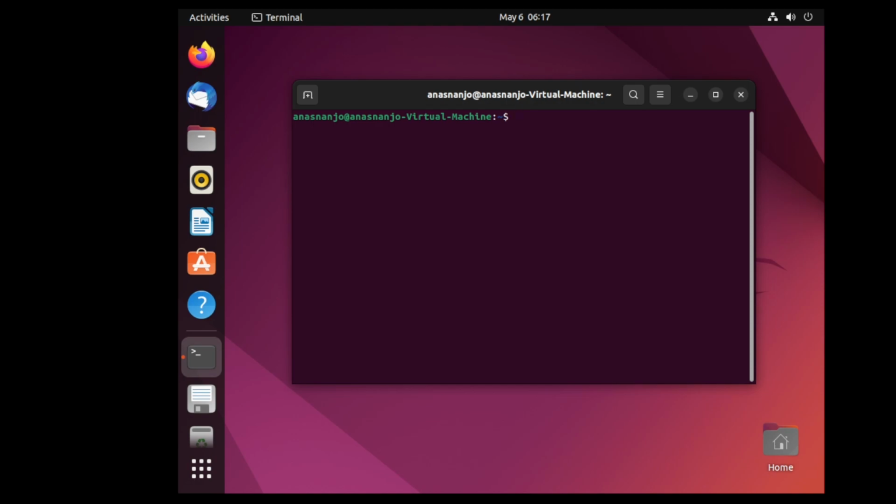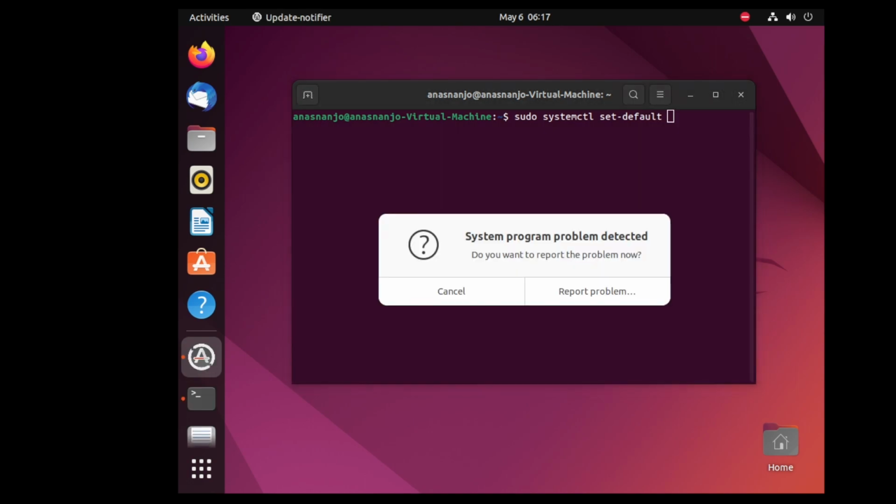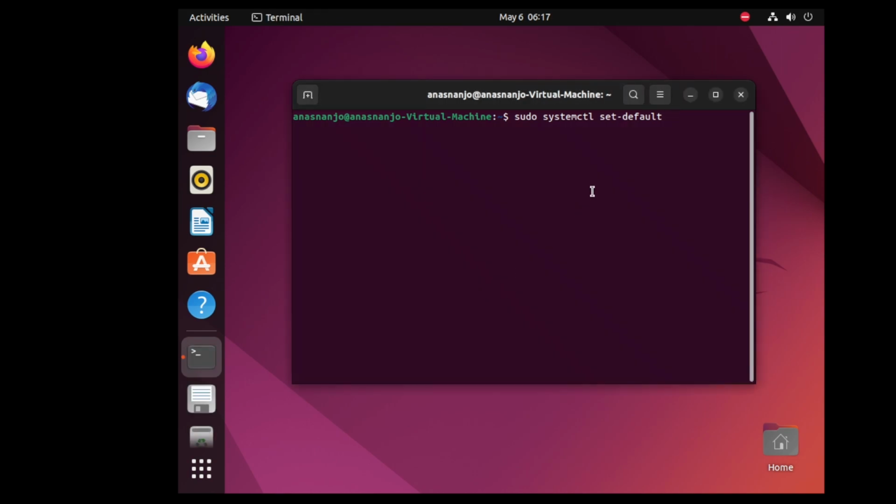Just issue the command sudo. Why do you use sudo? Because I am not root, okay? If you are not root and you are performing actions, you have to include the what? The word sudo. That means super user do. That's what that means. So sudo systemctl set-default, and actually you can use the tab to complete the command. If you are not sure of what you are typing, you can use that. multi-user.target. Yep, enter.